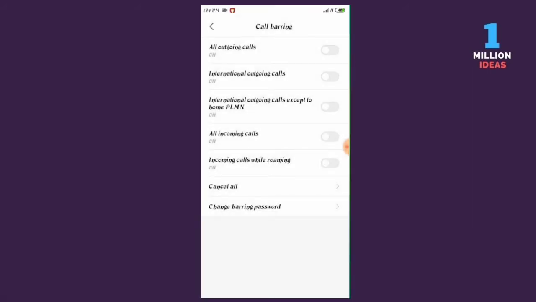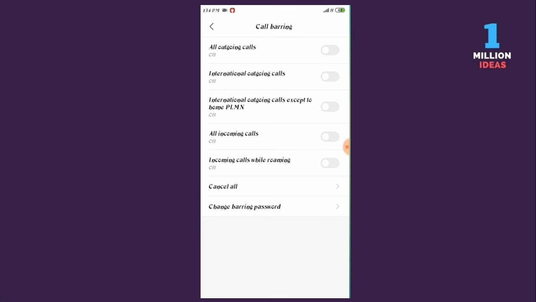After the loading is completed, you would see the following options here, and if any of the following options are enabled, then you disable it. Because if any of the following options are enabled, it may create problems in your incoming calls. So this is one kind of solution which you can apply for solving the problem of incoming busy call or any kinds of problems related with your incoming call.